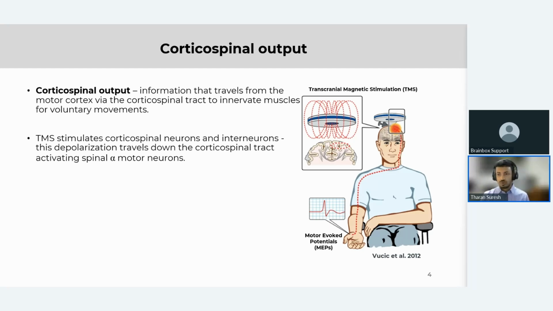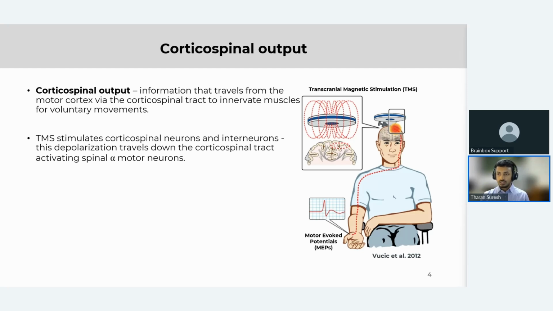and it is a non-invasive brain stimulation technique that works on the principle of electromagnetic induction. You can see the TMS coil here, which has insulated copper wound underneath. When you transiently pass electricity through this, it creates a magnetic field, which in turn creates an electric field that depolarizes the cortical level neurons. This stimulation travels down the corticospinal tract all the way down and innervates the alpha motor neurons at the spinal cord, which in turn innervate the peripheral nerves that control the muscle.